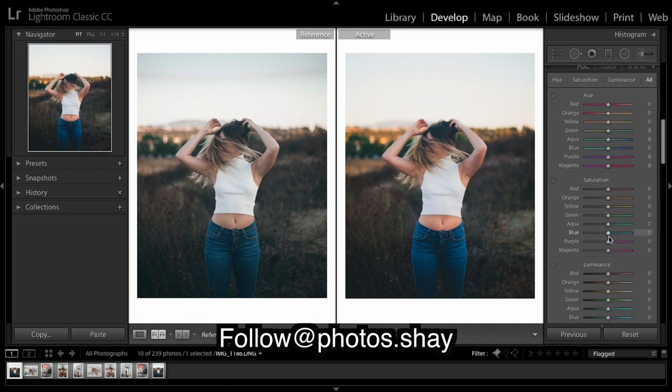Okay, so we're going to do some HSL now. I'll start by desaturating most things. I sometimes do the hue first, sometimes I just throw down the saturation to get somewhere close because it just helps pick the colors. So you can see, just trying to get it close-ish. Then that should help me a little bit picking the hue. Because if things are really saturated, it can make it difficult to work with colors.